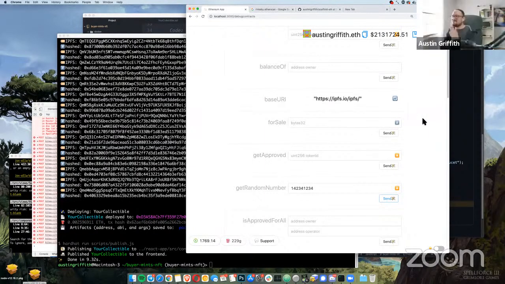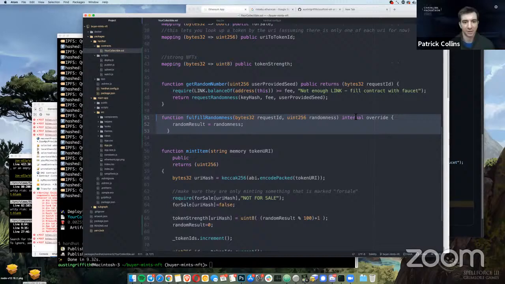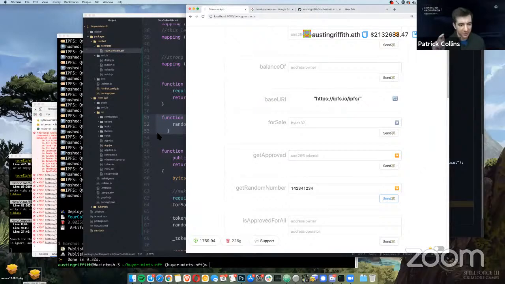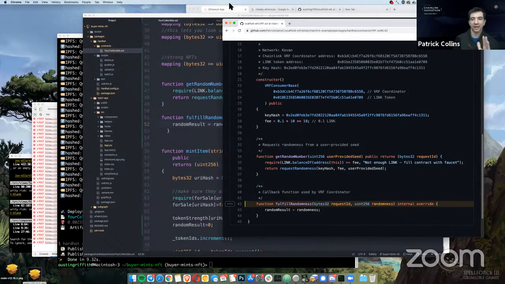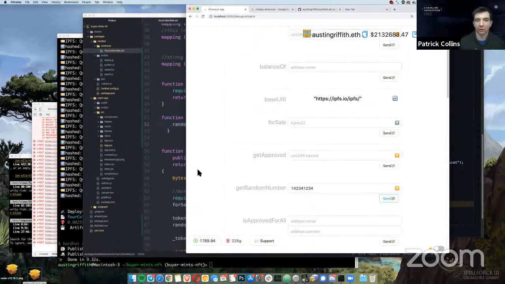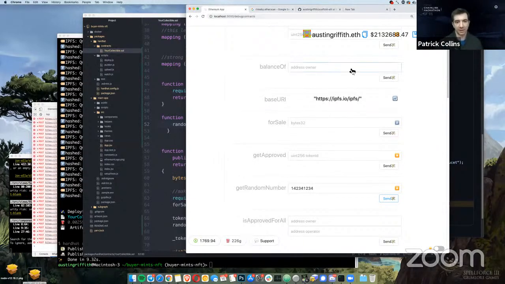Okay, so now we've sent a transaction to post the request to the Chainlink network for some adapter to give us a random number and call back into our function. It will call back into this fulfillRandomness. If you notice, it's an internal override function. So technically, the node is actually calling the VRF coordinator address, and that's why we need to give it that address so it knows who to call back. The VRF coordinator is checking, is this really random? And once it does, it goes, okay, this is random. Then the VRF coordinator is actually what calls fulfillRandomness.